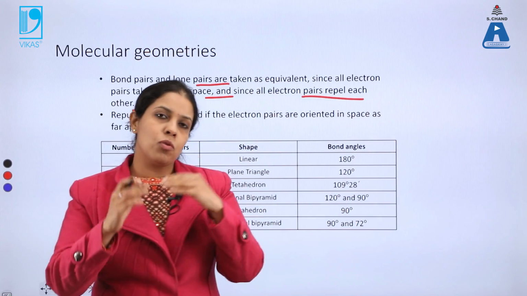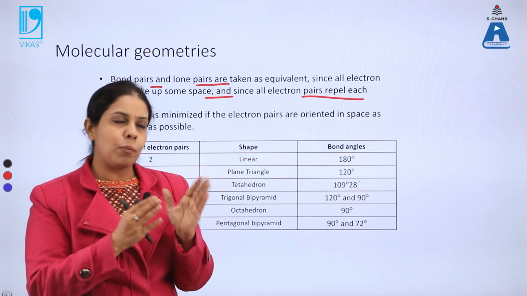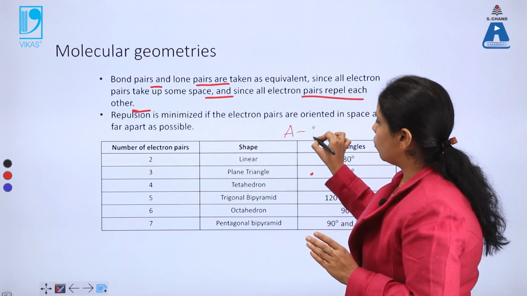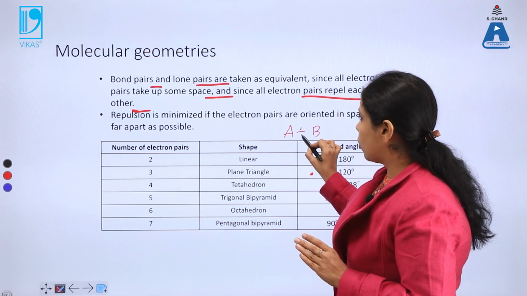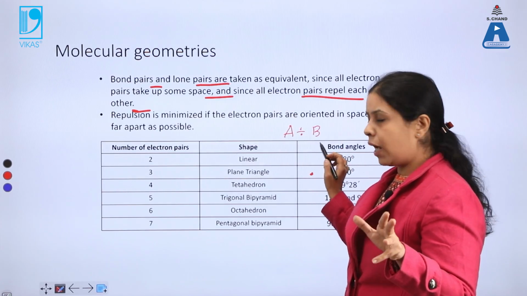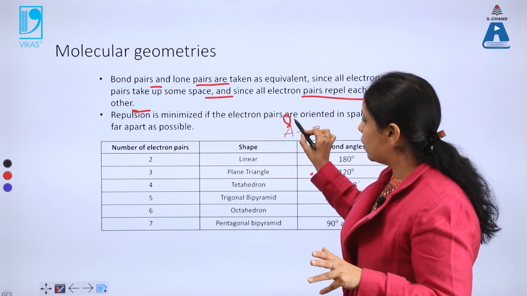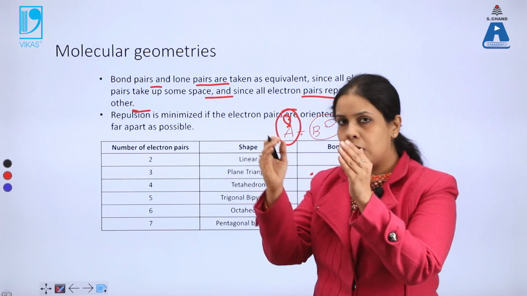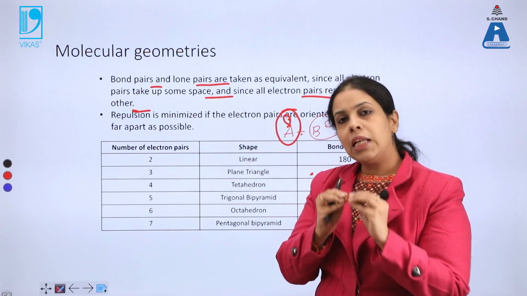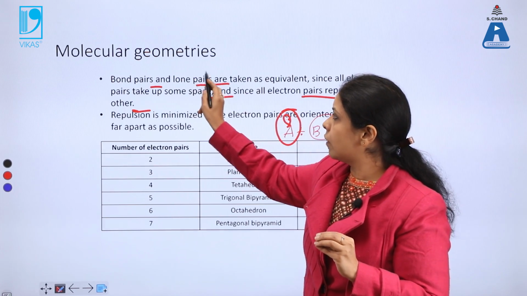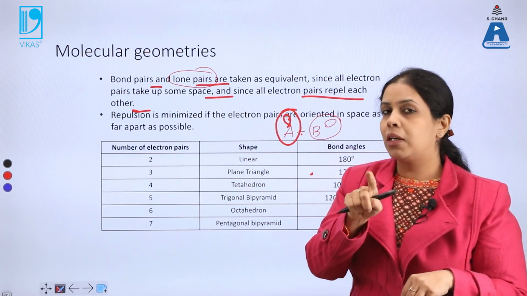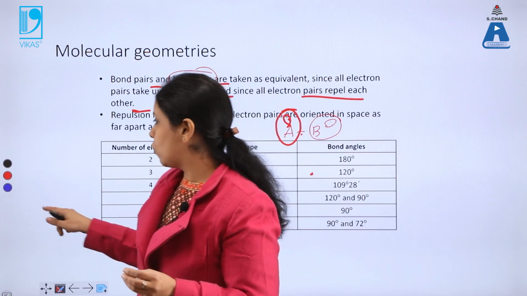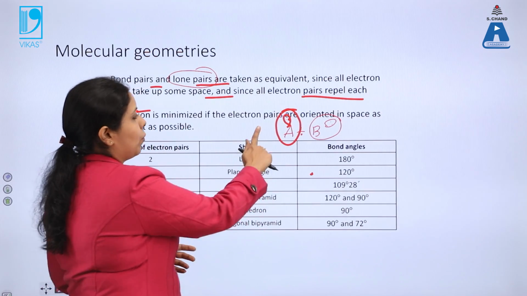Previously it was said that there are different pairs of electrons: some are lone pairs, some are bond pairs. For example, suppose a molecule has only two atoms, A and B. Some electrons are shared between both atoms and some are situated with only one of them. The electrons situated with one particular atom are known as lone pairs. And bond pairs are electrons which are at the center, so those pairs of electrons help that particular bond to be formed.